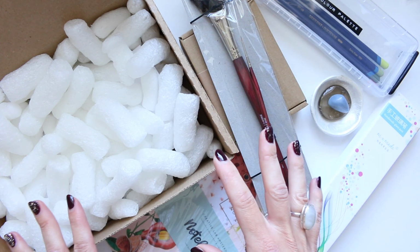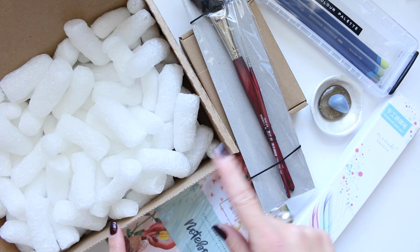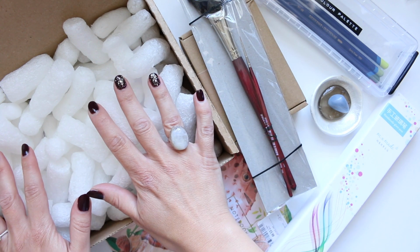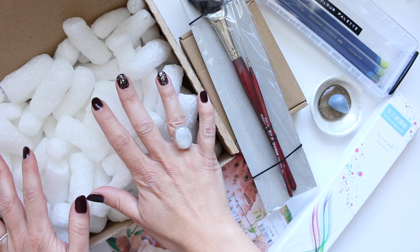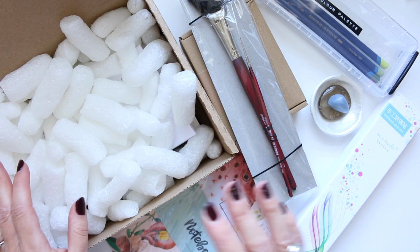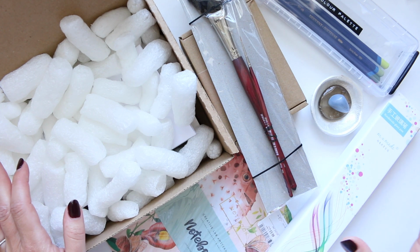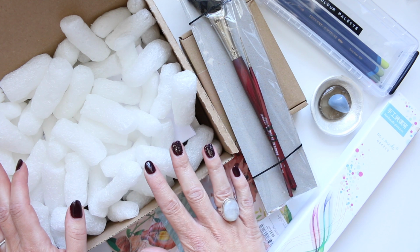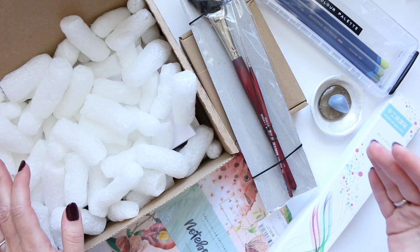The major part here is actually 2 orders: 1 order that I placed myself from Jackson's, and something that Jackson's sent me separately in this box. So stay tuned. I think I will start by doing miscellaneous items first that didn't come from Jackson's, just to get them out of the way.